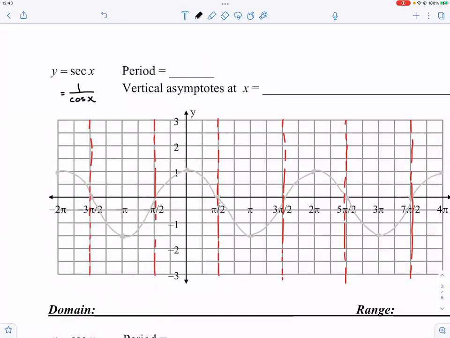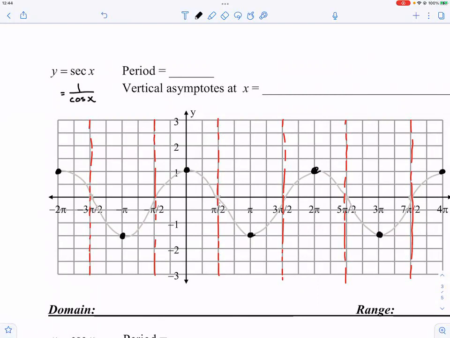And then looking at some easy points, look at the peaks. The peaks would have the y value of 1, and it's the reciprocal, which is 1/1. So we say, oh, they share the same points over there at the y value of 1. So we can make these solid points. 1/1 is 1, and 1/-1 is -1. So we got these major points aligned, and they share the same points.